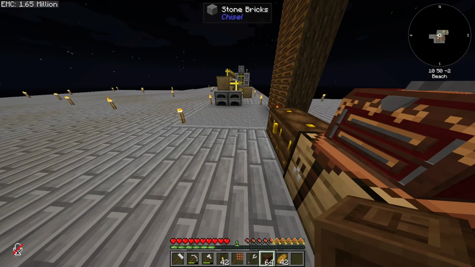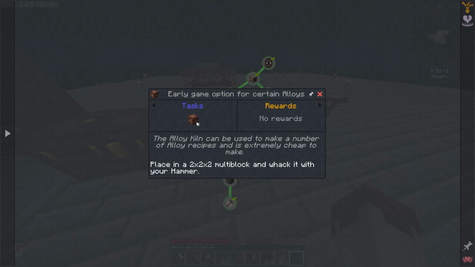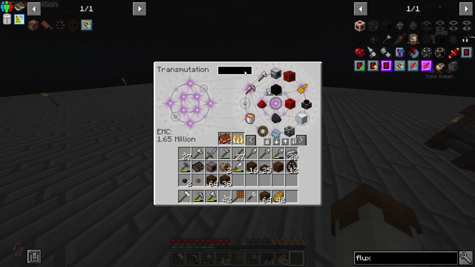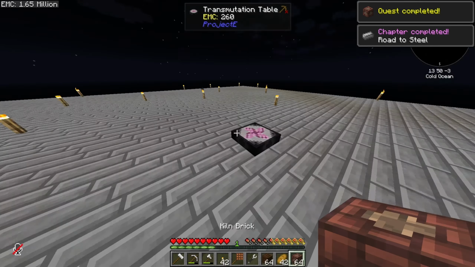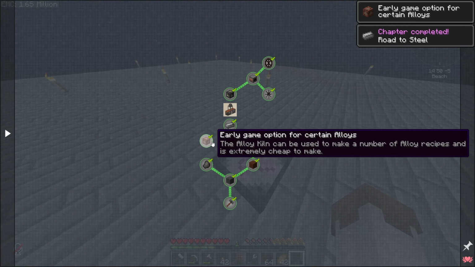I need the kinetic dynamo, and what we're gonna do real quick is make that block so we can finish off this quest system, which is just brick and sandstone, which is gonna be really easy. So brick and sand, and then we can make this thing in our inventory because it's that easy to make. So the kiln blocks, that completes it. So we don't even need to put the thing down, but we can if we wanted to.